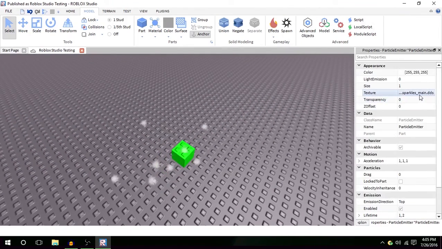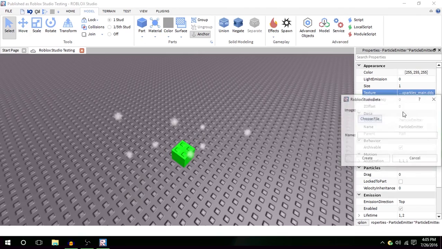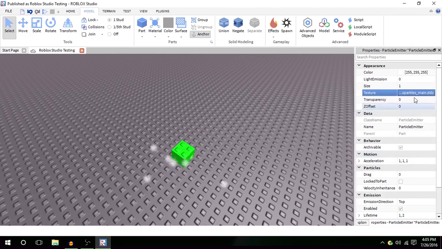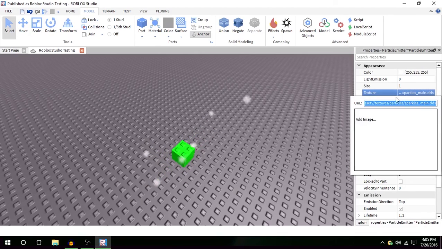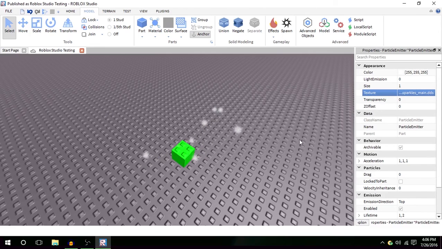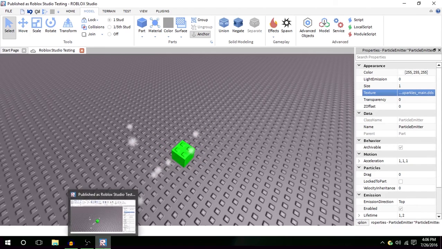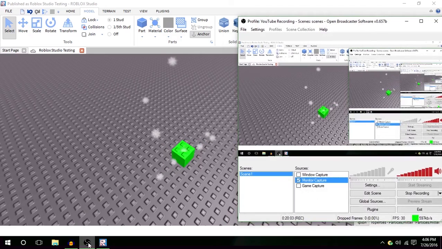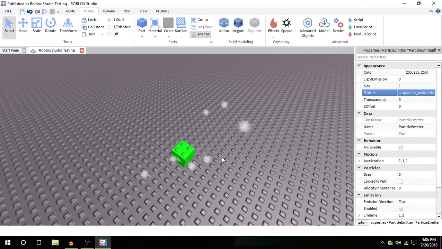So yeah, and like I said, these can be anything. Like, anything at all. No, I don't want to add a file to this. So yeah, you basically go on Roblox and... I think it's anything, but I think it might just be Roblox too. So you go on Roblox, find a decal, put it in there, boom, it'll shoot it out. Actually, I would do an example, but it's recording everything on my screen, so I don't want to do that, and I'm checking to see how long I've been recording for.